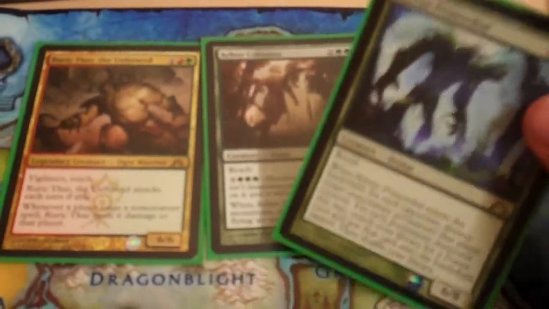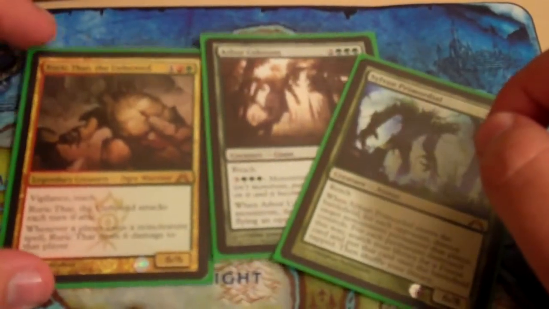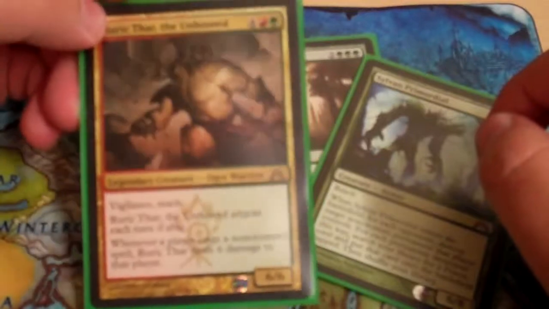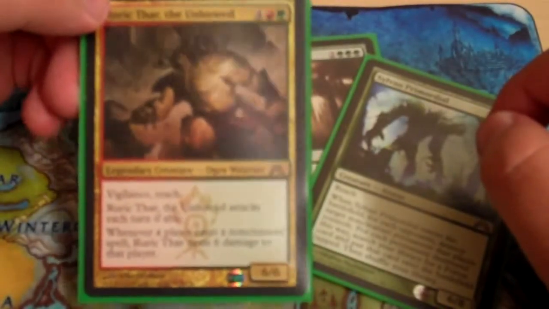That doesn't mean you can't have both in the sideboard. I would actually have both in the sideboard. Ruric Thar would, in my deck, replace Domri Rade in the main board, because you really want to be playing him against decks that don't play a lot of creatures, in which case Domri Rade is not as good as he could be.